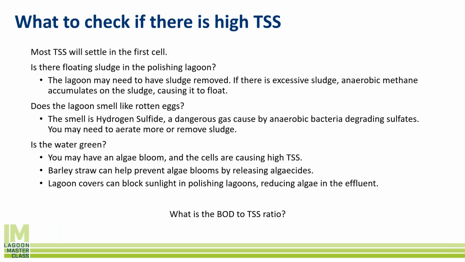And so if we have a polishing pond that has these types of symptoms, where we have a lot of floating sludge and nasty odors, that means we might need to remove sludge from the polishing pond, reduce that sludge blanket. In some cases, you can intermittently aerate that lagoon. So if you have a controlled discharge lagoon, you can aerate the final polishing cell when you're not discharging, and then you can turn those aerators way, way down or even off for short periods of time just to discharge. So those are some solutions to those nasty smells and floating sludges in your polishing ponds.